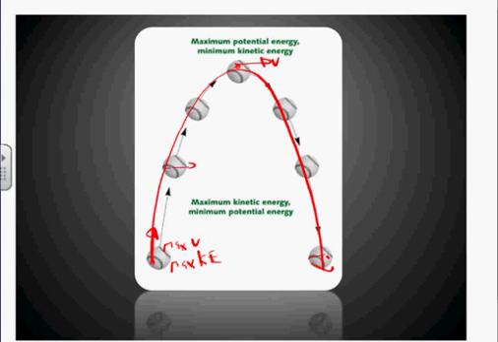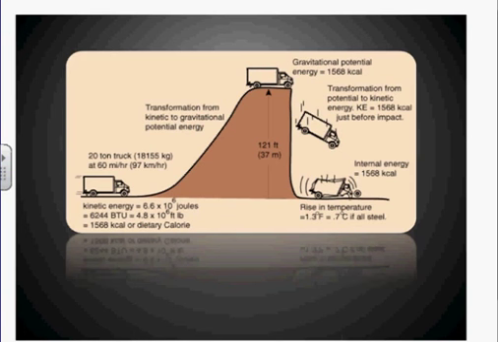Remember, it's constant horizontally. So at all times, the kinetic energy in the horizontal direction will always be the same. At the top there's no vertical velocity, so the kinetic energy is at its minimum. But remember, it's not 0, unless the ball goes straight up and then straight down. Maximum potential energy is at the highest point.